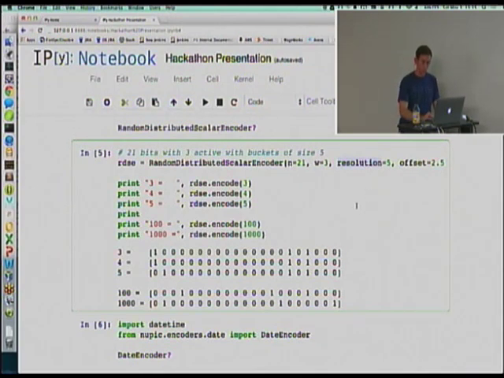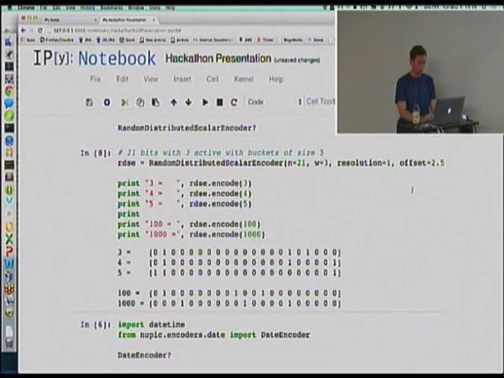Yeah, actually, I can do that. We can see. Yeah. So here, I think they're getting. So yeah, they have 2. 3 and 4 have 2 shared, and then 1 different because it's the next bucket, and then 5 drops another bit and adds another. So 5 shares 2 bits with 4 and 1 with 3.